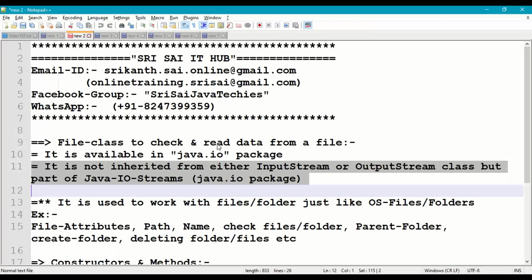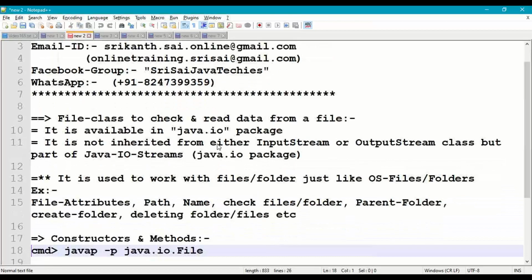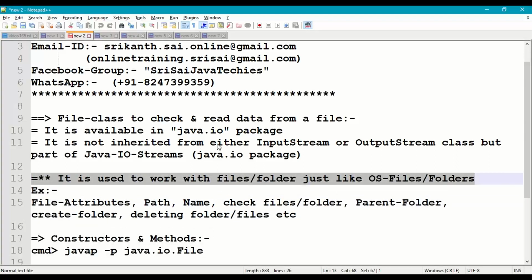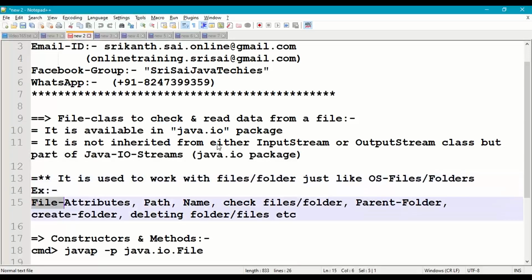So what is the use of this class? This class is used to work with files and folders in our computer system, same like operating system files and folders. For example, we can open a file and check its attributes.